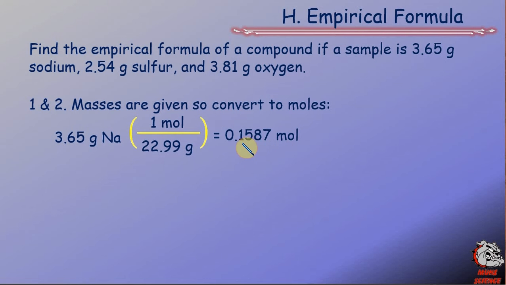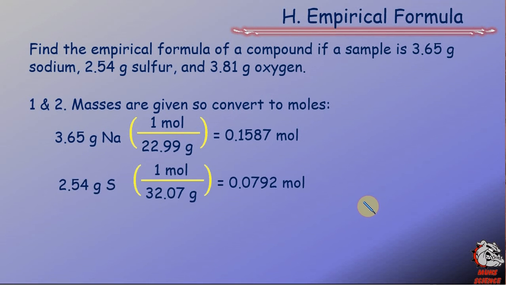I will tell you that you should take out your moles to several decimal places. I'm doing 4. Don't apply rules of sig figs here, because the rules of sig figs are going to cause you to round too steeply at first. Always tell people, if you do sig figs, you apply the sig figs at the end, not in the middle of your problem. All right, so converting sodium into moles, we have this many moles of sodium.